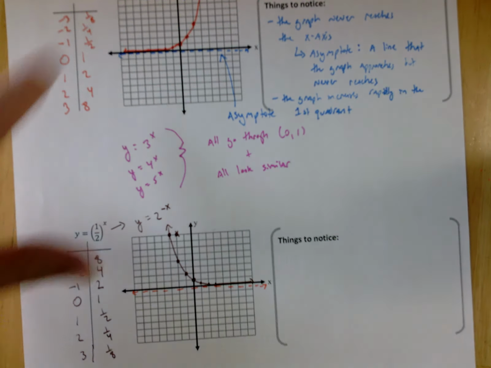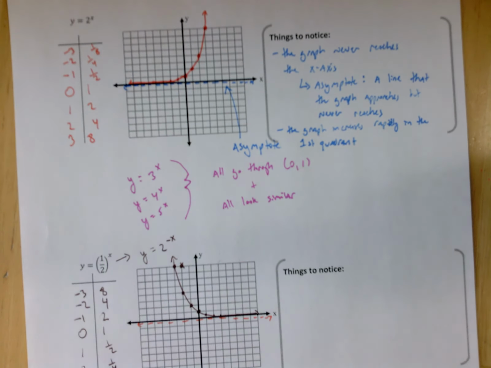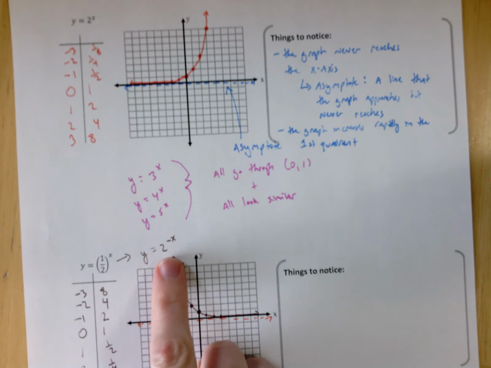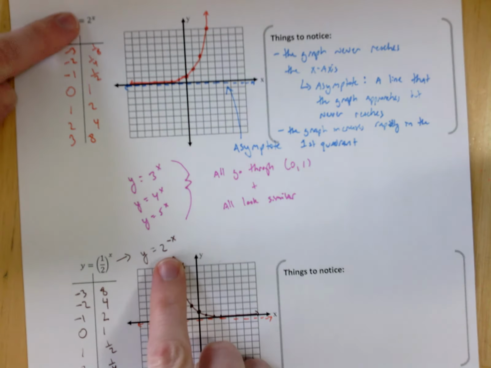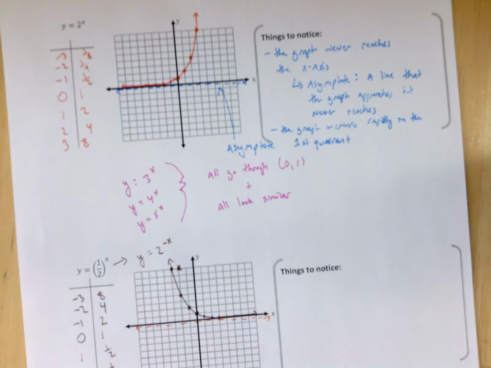And you can see that the shapes of these graphs are very similar. It's just one of them has been flipped from the other one. Okay? And you notice how it's a horizontal flip? Well, compare this form of this equation to this one, right? All we did was we added a negative in front of the x. And what does multiplying an x by a negative do? Well, it's a horizontal flip, right? We've done horizontal flips before. So that's what's going on in this graph.